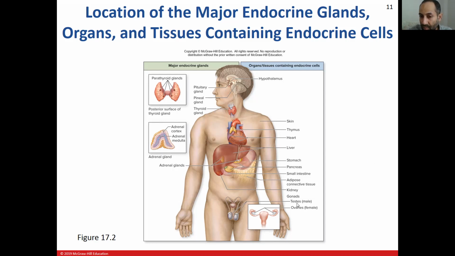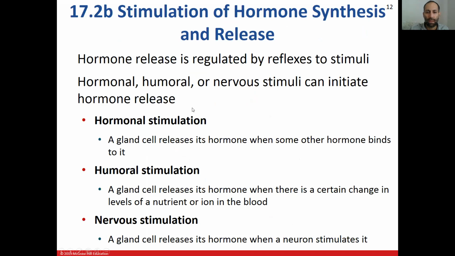Testes in males, the reproductive glands, testes secrete what? They make sperm. That's their primary function. But testes also secrete testosterone, which is a hormone. So that's the endocrine function. So remember, same with ovaries. Ovaries secrete an egg every month in the female menstrual cycle, but the ovaries also secrete estrogen, which is the female sex hormone. So these are secondary endocrine glands, and these are primary endocrine glands. These only secrete hormones, okay?